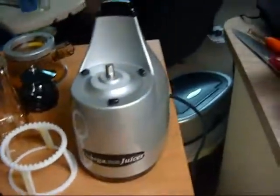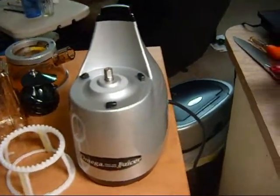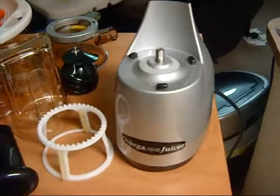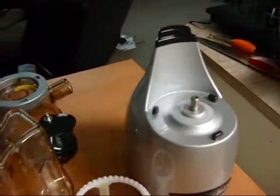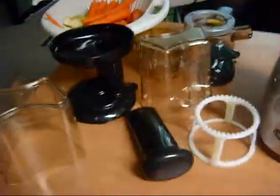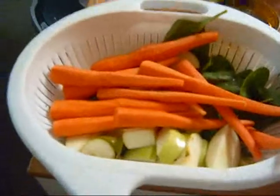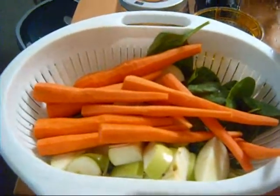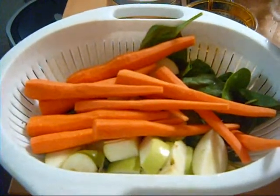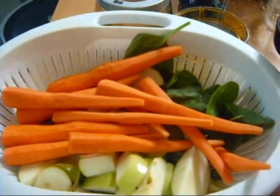Now, I love juicers in general, because I love appliances, as you can see. That's really one of my true passions. However, I love juicers because I hate vegetables. And I just don't like eating them. If I could eat steak and ice cream for every meal, I would probably do it. But that's not healthy or intelligent, so I decided it was time to get some nutrients in me, and I needed a better juicer because the other one was just a nightmare to use.